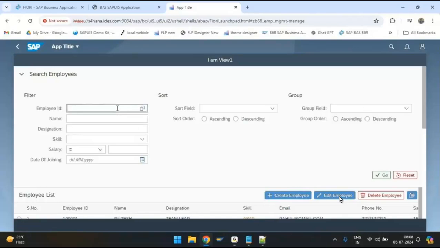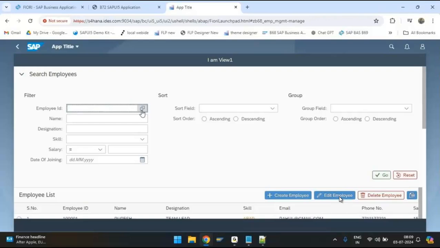Okay. Now coming to the name, why is this called value help or F4 help? You need to enter the employee ID. For example, I don't remember the employee ID. I know the name of the employee, or maybe there might be multiple people with the same name, but I know his name, his designation, his skill. So like that, a combination I remember, but not the employee ID. So to find out the exact employee ID, you need help, right? So what we do, we click on this. This is called the value help button.